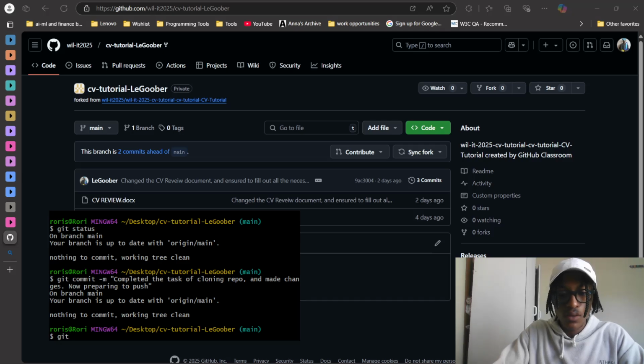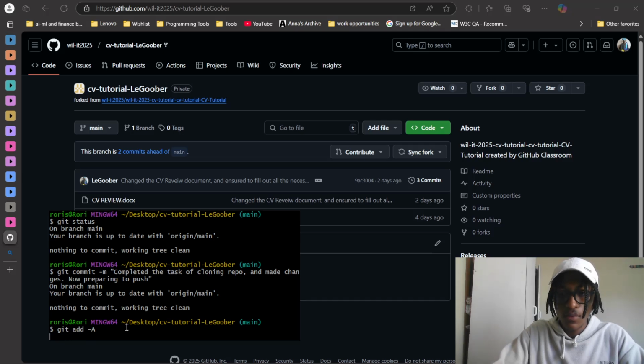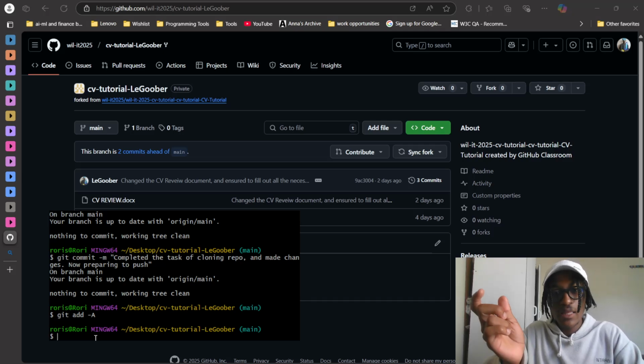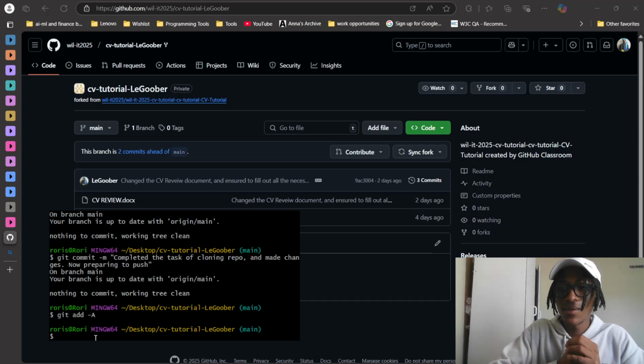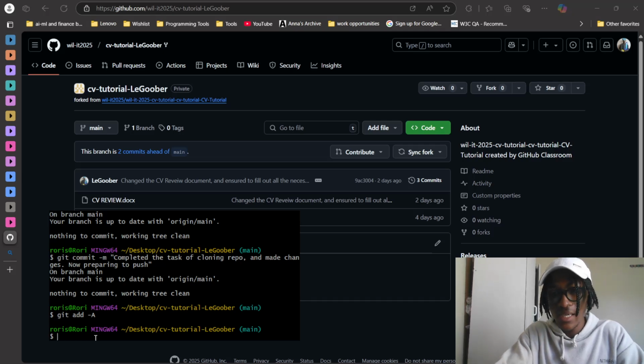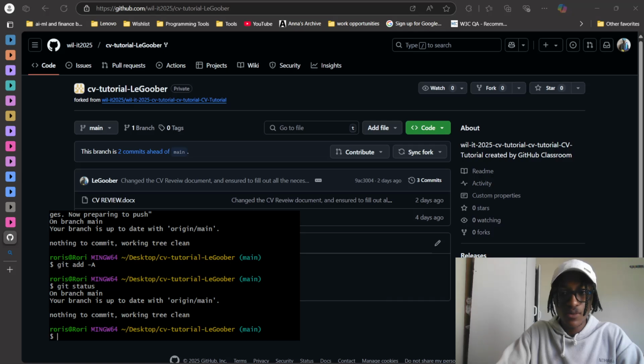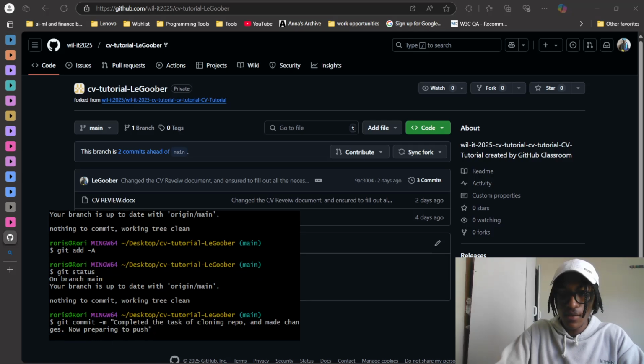Okay, I think I just need to add all the files. Git add. So now I added all the files. I wanted to add that individual file, but it's easier to do it with Python files or Java files because there's usually no spaces in between. Here there's a space in between, but I can just say git status again. What do you mean nothing to commit though? It's kind of scaring me. But anyway, I'm just going to push that commit message again.